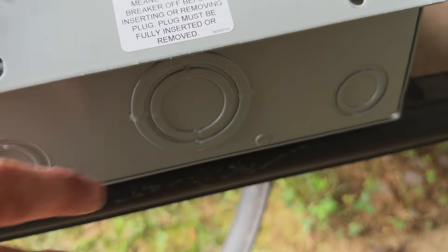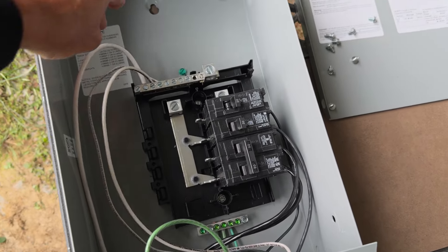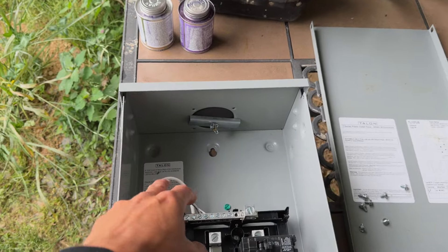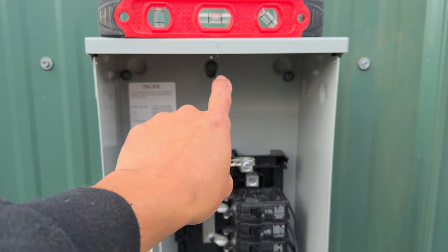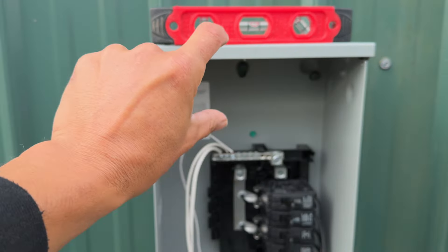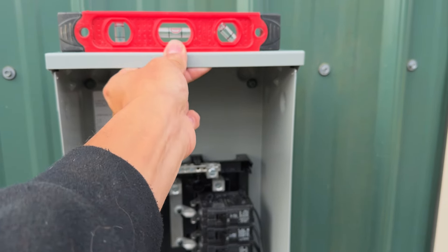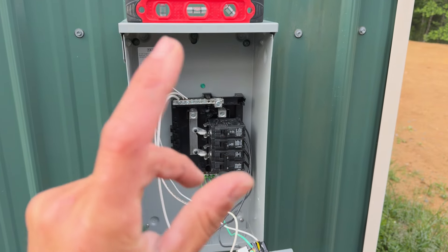Different boxes come in different configurations. In this case, it has a bunch of knockouts at the bottom for regular stuff. For what I'm doing, I'm not going to use one of those knockouts — I'm going to drill a hole in the back of the panel, because the panel is going to be mounted on the outside of this wall. The electrical will go straight through the wall right into the back of the panel. I've gone ahead and mounted my box out here, got it nice and level. I started with one screw on the hanger, then got four screws in the four corners. The bottom two go into regular sheet metal, but the top two are going into that big aluminum channel that all these panels are mounted to. So this thing is nice and tight — step one is to get your service panel mounted, level, and secure.